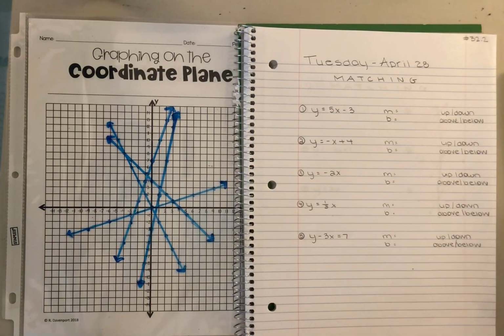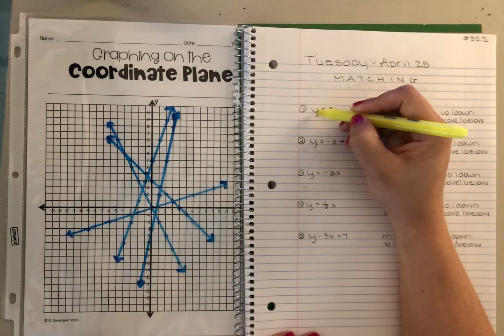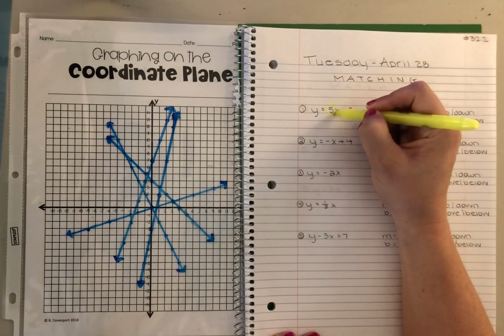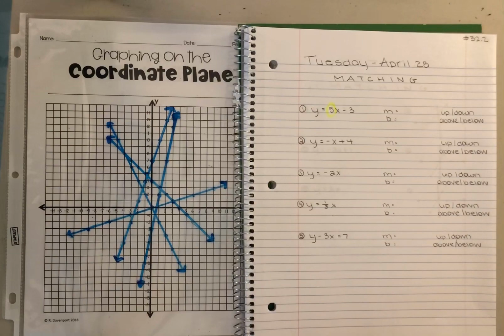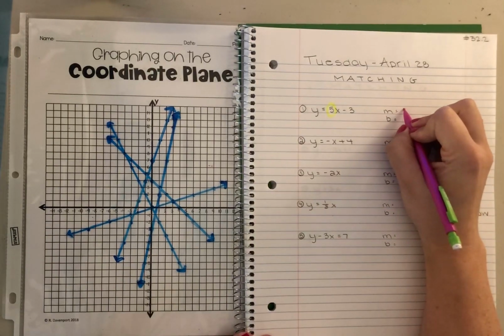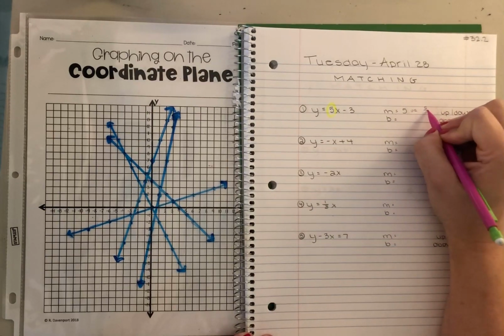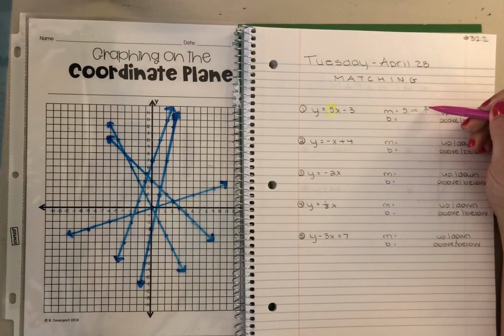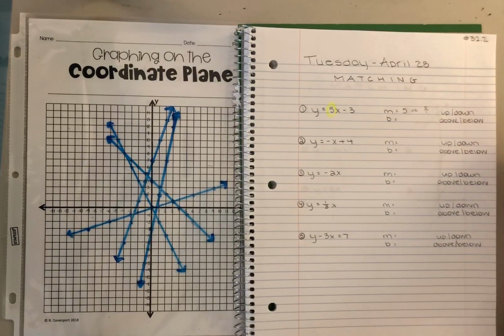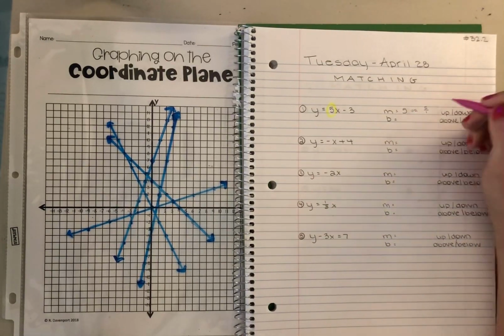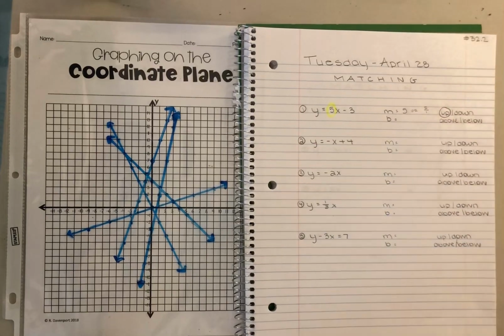If I want to find the slope, we should always be looking, when y is by itself, right in front of the x. So I have a slope of 5. Remember, that can be written as a fraction, which means you could think of this as 5 over 1, meaning it goes up 5 and right 1. This is a positive slope, which means we're looking for something that's moving up as it goes to the right.